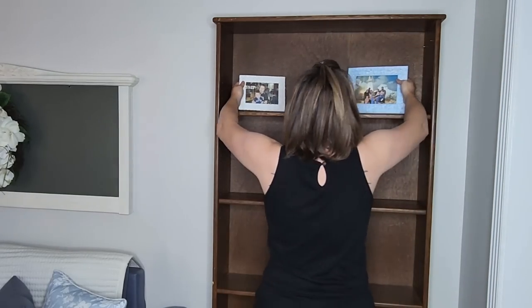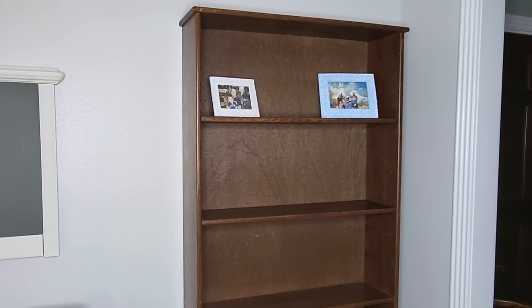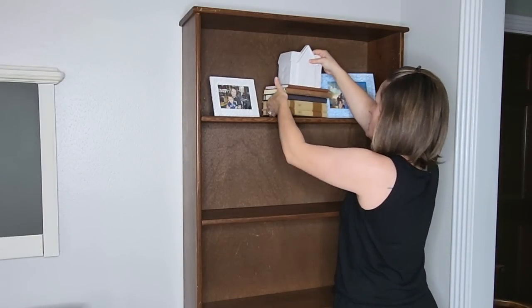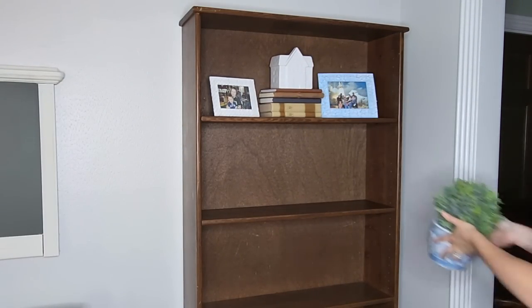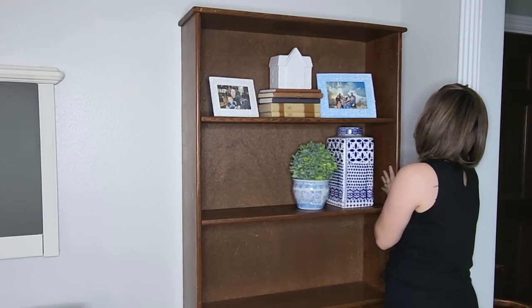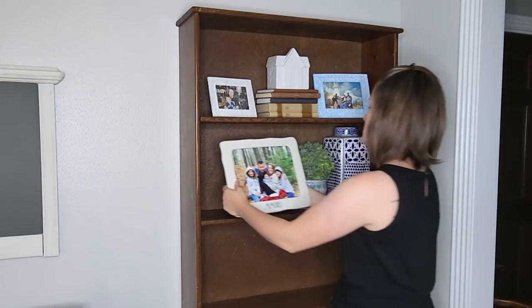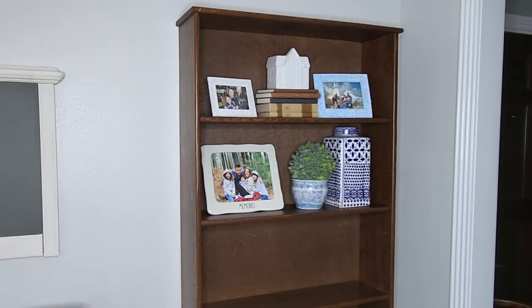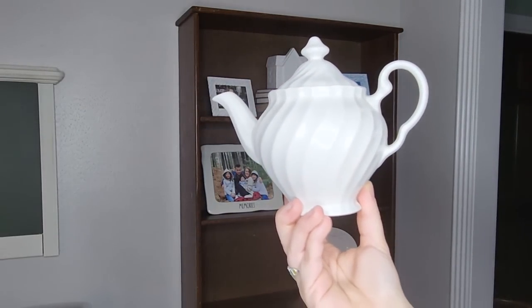I actually bought lots of random stuff in boxes from an online auction, and I haven't even gone through them yet because I'm waiting until I can record it for a video for you guys. I think it's going to be really entertaining because I know there's going to be some really neat stuff in there and some probably weird stuff. Who even knows what's in there? One of them had a lot of Christmas stuff, and the other one had a bunch of dishes, like glassware, and it has some art in there that I haven't even looked at yet. I'm waiting till I record it for you guys. So let me know in the comments section down below if you're interested in that.